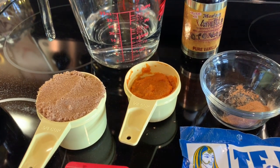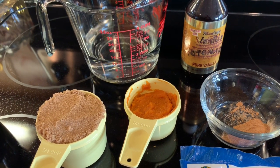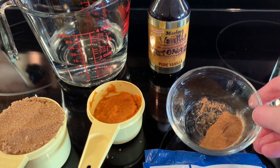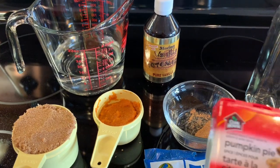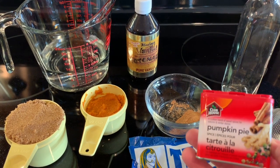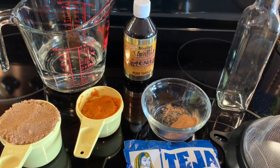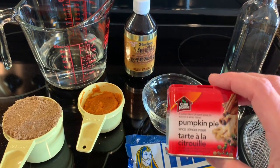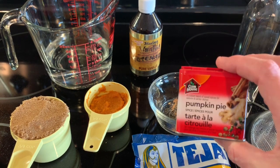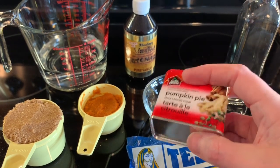For the pumpkin, you're gonna need 1/4 cup of pure pumpkin, not the pumpkin pie filling, you want pure pumpkin. And then you're also gonna need some pumpkin pie spice, which I have about 2 teaspoons here. A lot of the recipes that I found called for all the different kinds of spices that go into pumpkin pie spice, which is cinnamon, ginger, nutmeg, allspice, and cloves. If you were to individually purchase all those spices just to put a teaspoon of this and that into your recipe, it would cost you a lot of money. So I would suggest keeping it simple, which is what I did, and this turned out awesome. I just used the regular pumpkin pie spice.